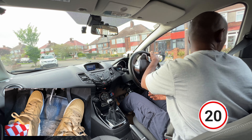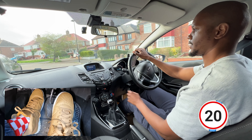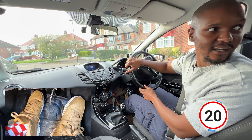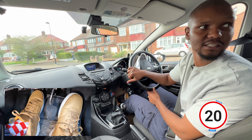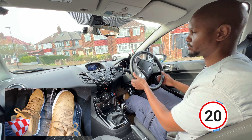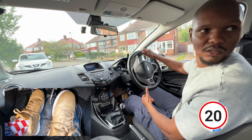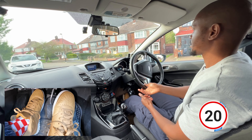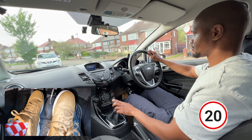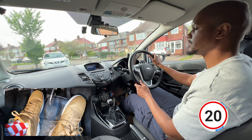I'm going to do my checks - I'm not going to signal because there's no one really around. Make sure there's no one coming from behind me and then pull up next to the car. Get into reverse, do my checks, and then turn gradually to the left. I see a lot of people do a big turn to the left - you can do it that way if you find it easy, but for me a small turn to the left is much easier. The car gradually goes towards the curb, then as I get closer I start turning gradually away. This makes it much simpler to do, and then I can make any adjustments I need to. The whole time checking all around me. Once I'm here: handbrake on, neutral. If I feel it's not quite straight I can check my mirrors, go forward a little bit, and then straighten up.